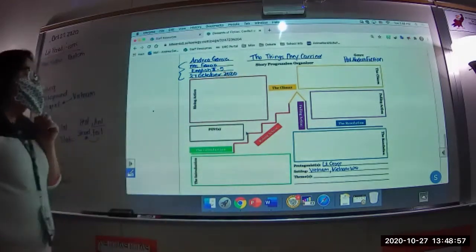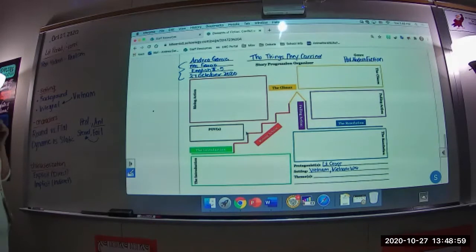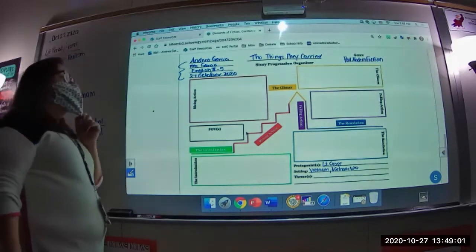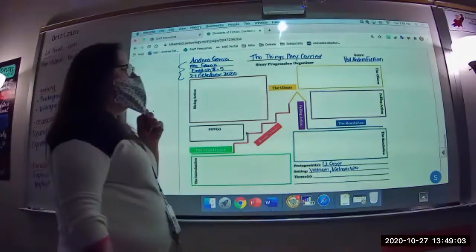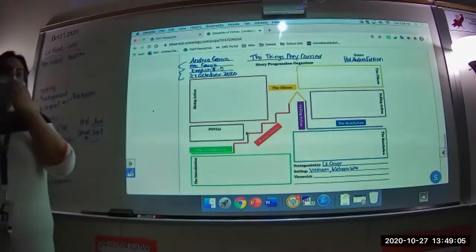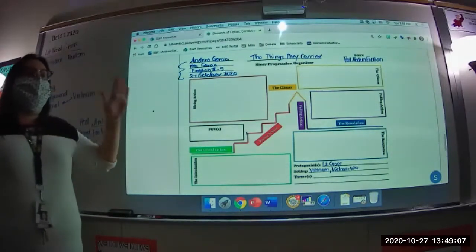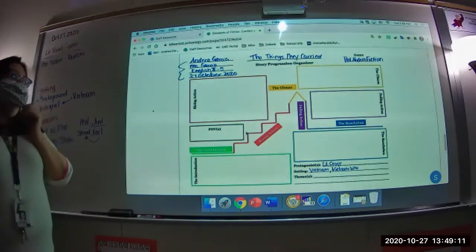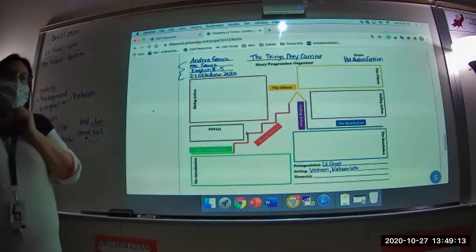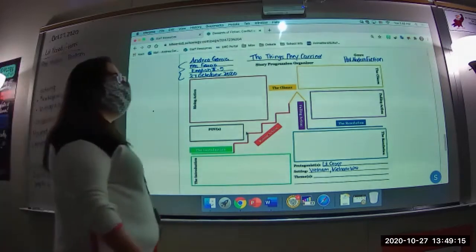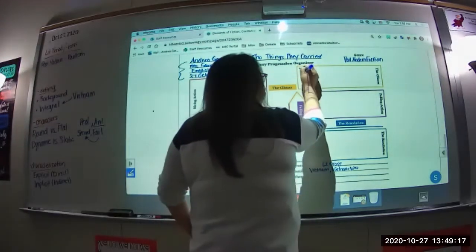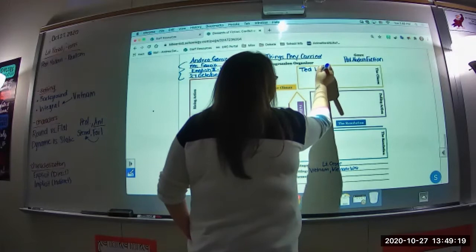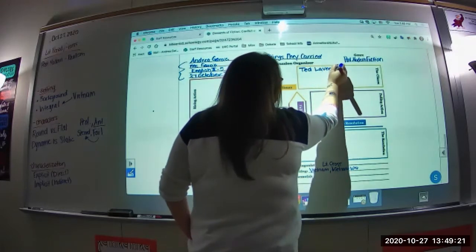I want to explain this once, so you guys need to be paying attention. If we're looking at the first chapter, what would be the climax? To me, it's easier to start off with the climax, because then I can know which way I'm supposed to be going. What happens right before that? Oh, yeah, Ted Lavender dies. Remember, because there's a before and after. When Teddy died. So Ted Lavender dies.